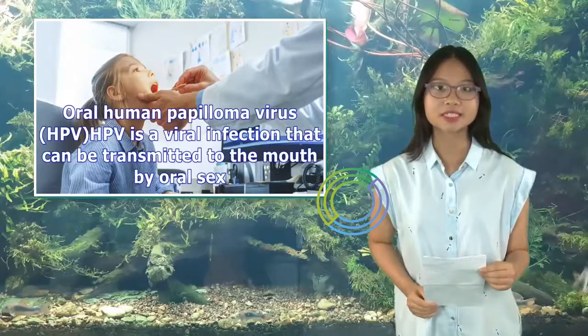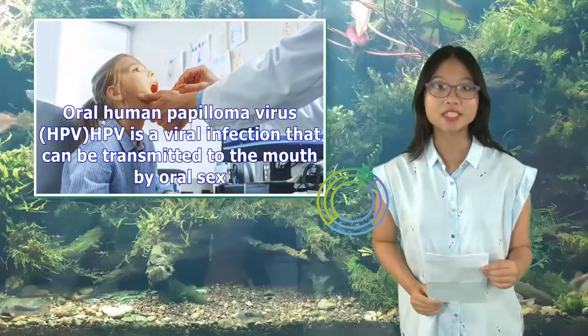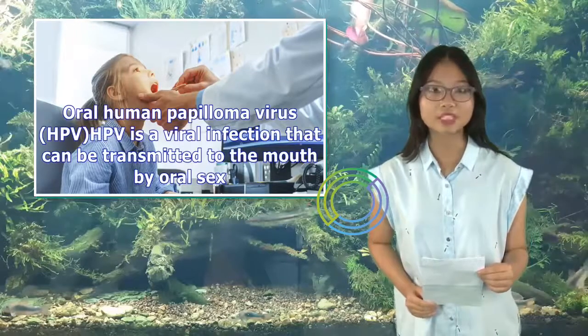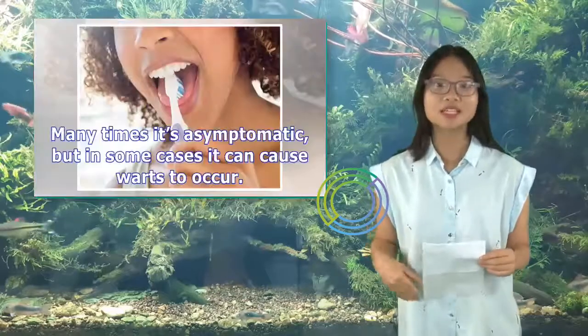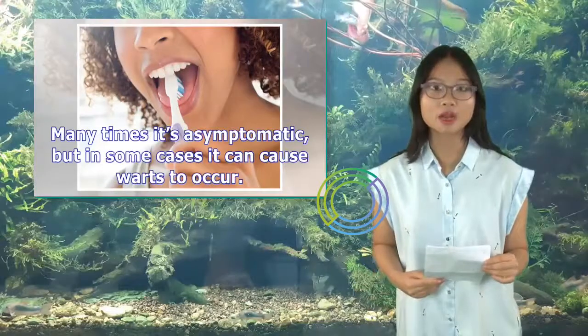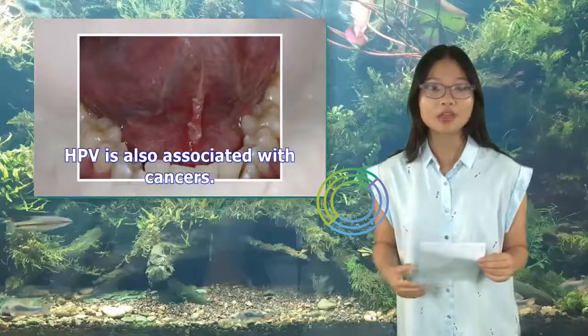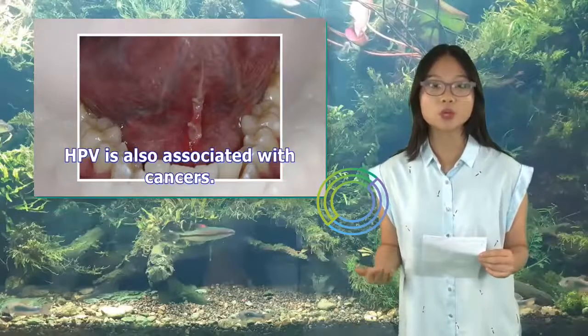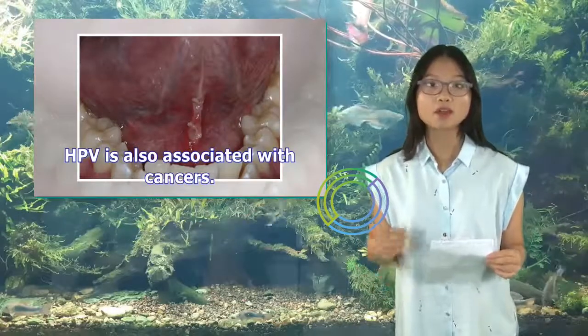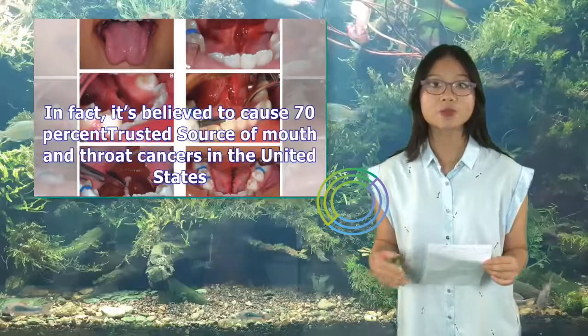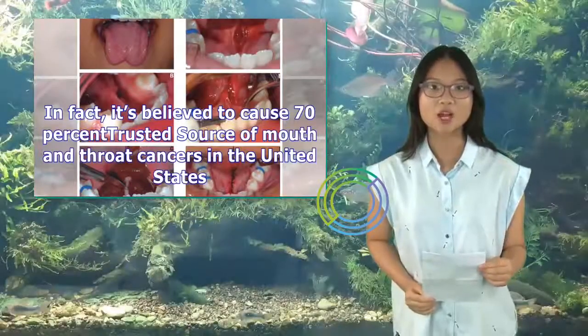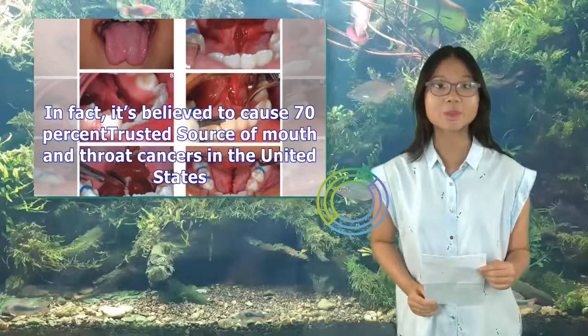Oral human papillomavirus, HPV. HPV is a viral infection that can be transmitted to the mouth by oral sex. Many times it's asymptomatic, but in some cases it can cause warts to occur. HPV is also associated with cancers. In fact, it's believed to cause 70% of mouth and throat cancers in the United States.